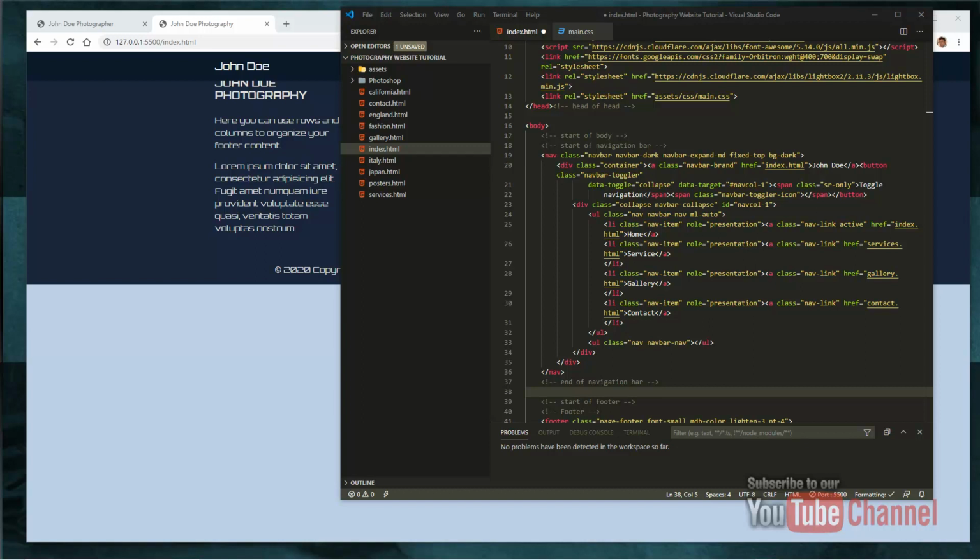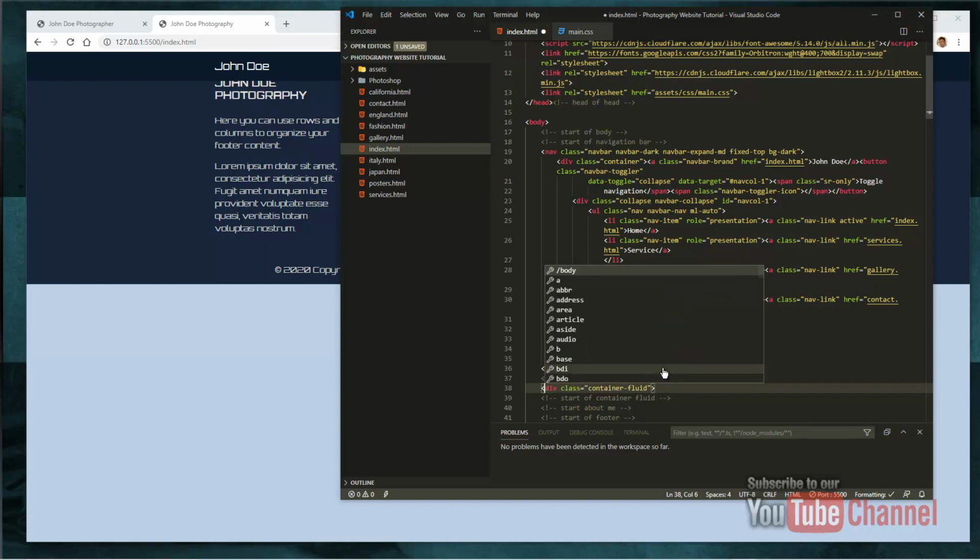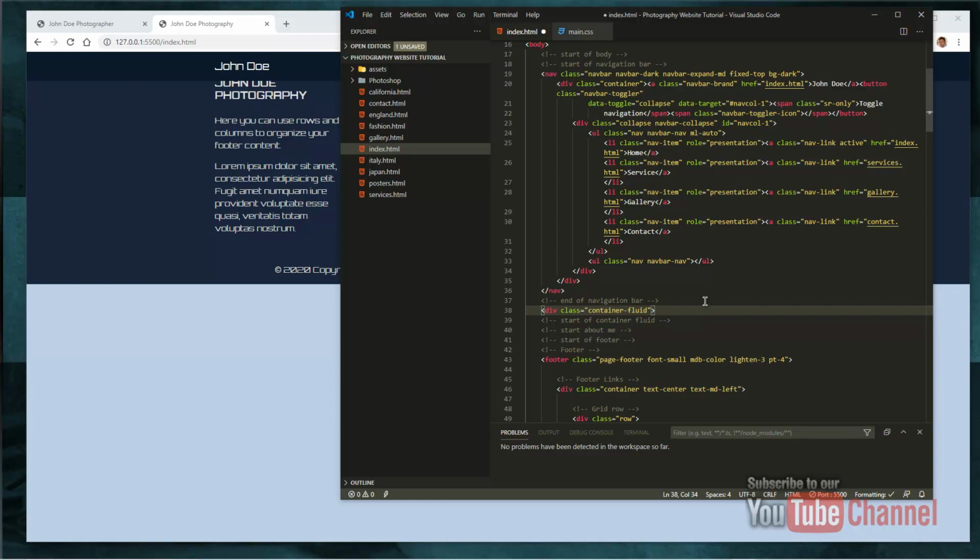So let me paste this one in here. I pasted it because, like I told you, I'm very slow. Oops, there's something missing. So we got the end of navigation bar, and we start off with a div class named container fluid, and that's the start of the container fluid.